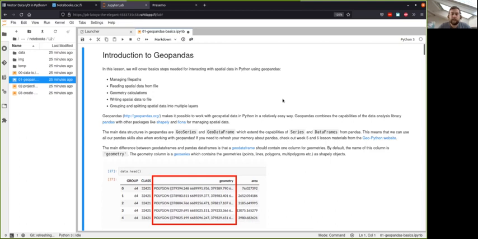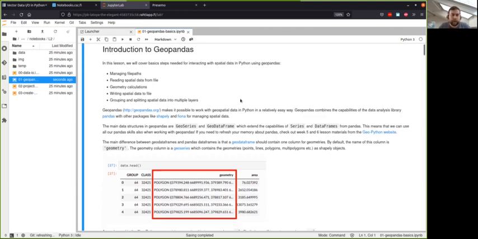And from that geometry column, we can do all kinds of geometric operations. We can calculate areas, we can do intersections and unions, and we can calculate different geometric operations on that. We will be doing that today.